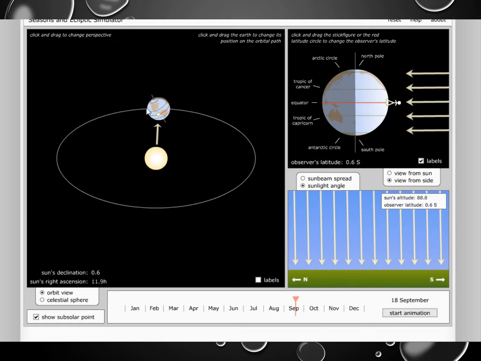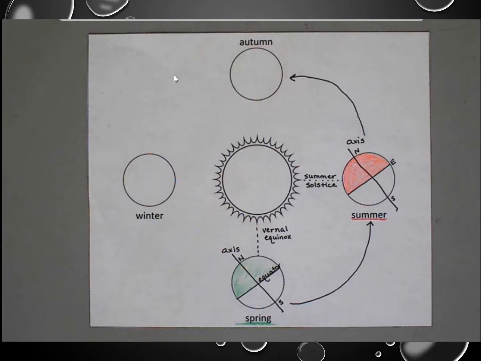Okay, we're kind of equally getting an amount of sunlight, so that's why the temperatures aren't way hot like for summer or way cold like we see for winter when we get around over here. Okay, so we're getting an equal amount of sunlight across the planet. Okay, so let's draw that on our paper model.